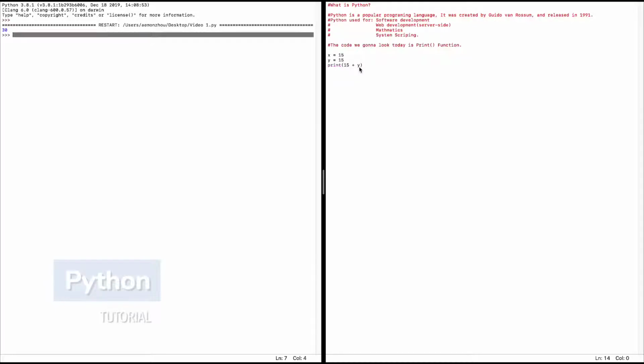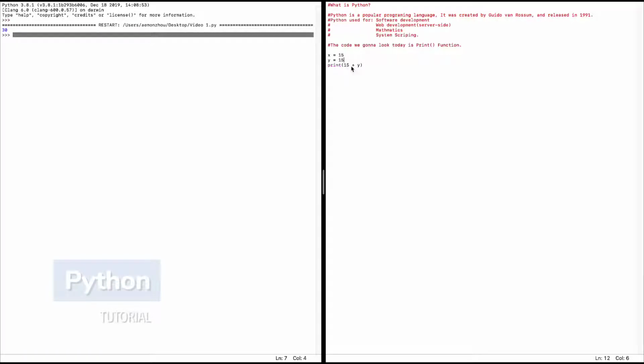It's successful. Why? Because this 15 here is a number, and the variable stored in y, 15, is also a number. So numbers can be used to add or do any mathematical operations. So two numbers can be added together.